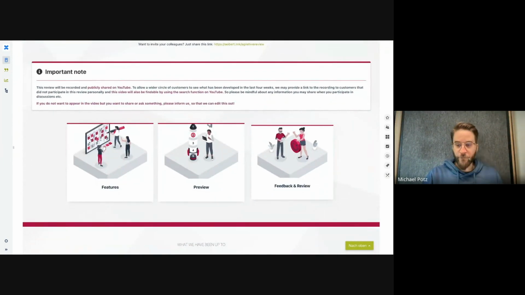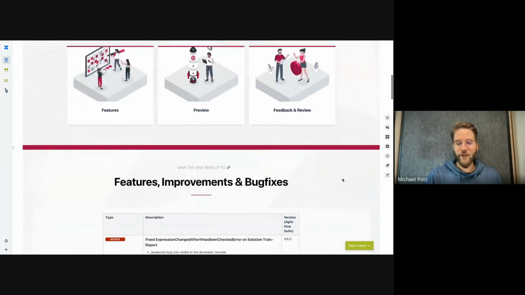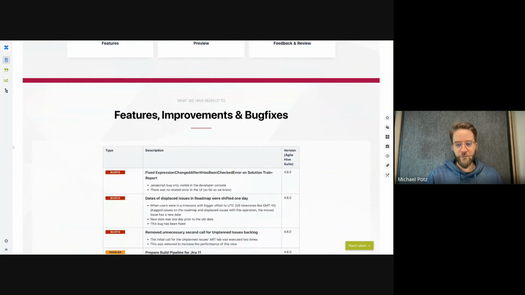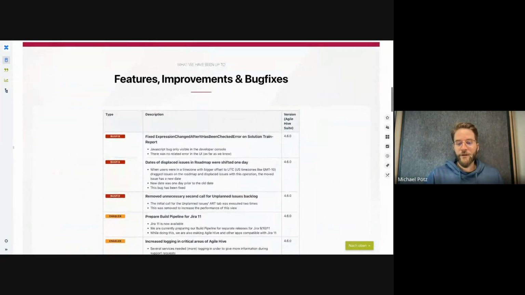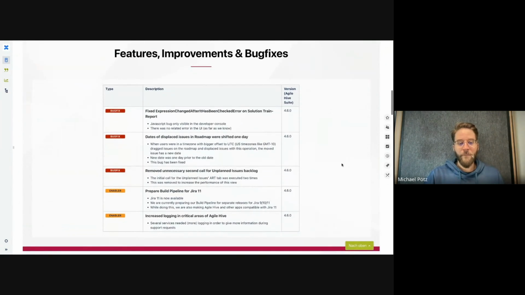All right, so what has the team been up to? This is going to be a short review because it was our IP iteration, and we are working on bigger maintenance topics right now, but a few smaller bug fixes have also been addressed. The first bug fix is one that you probably have not noticed unless you had the developer console of your browser open.